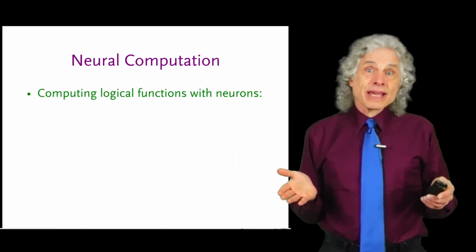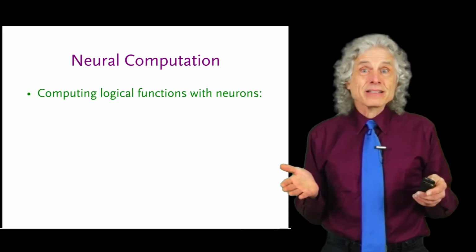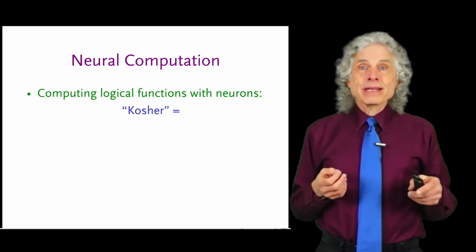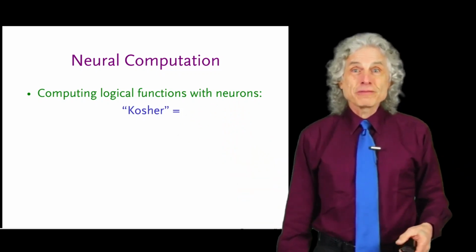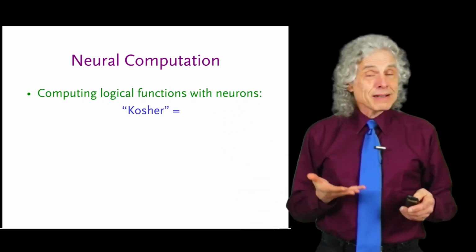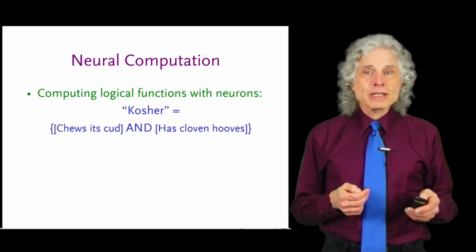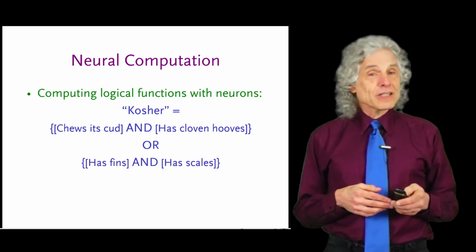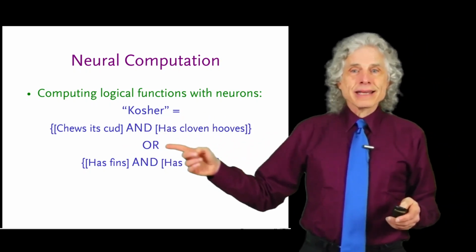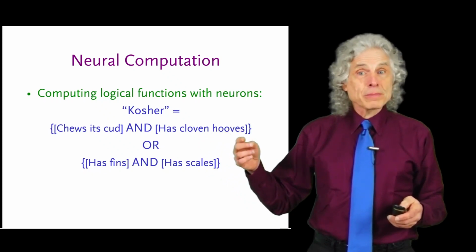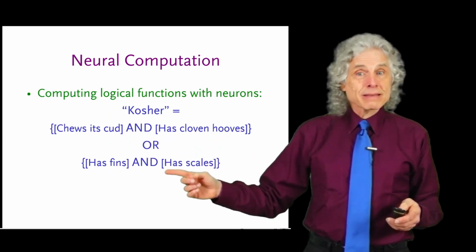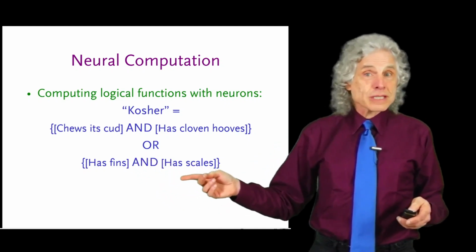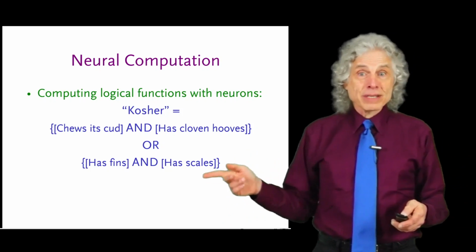Okay, one of the first things we have to do in order to get any kind of intelligent system is get it to handle elementary logical operations like and, or, and not. For example, a concept that is slightly more complex than a line would be the concept of kosher from the Jewish dietary laws, and a way of understanding the concept of kosher is that it refers to anything that chews its cud and has cloven hooves, or has fins and has scales. So chews its cud and has cloven hooves distinguishes beef from pork, because cattle chew their cud, pigs don't, but it isn't just beef that is kosher. You can also eat fish, as long as the fish has fins and scales, so this rules out lobsters and scallops and so on. But either of these are kosher.